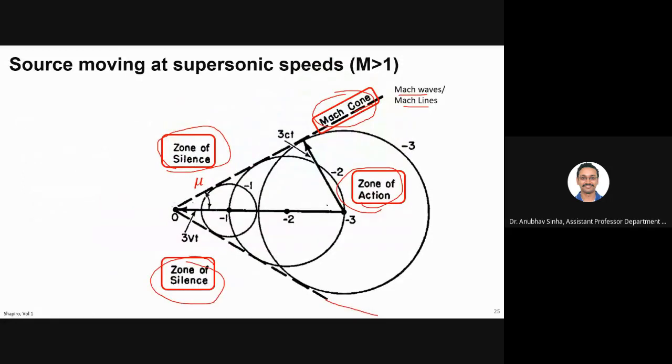Now let us talk about this angle mu. How do we find mu? If you take the sine of that angle, it will be AT, the speed of sound that is covering this, over VT, the velocity at which the object is moving. So it becomes A by V, or I can say that sine of mu is 1 by M. If you want to find mu, we can take the sine inverse of 1 by M. Is this clear how we found this angle?